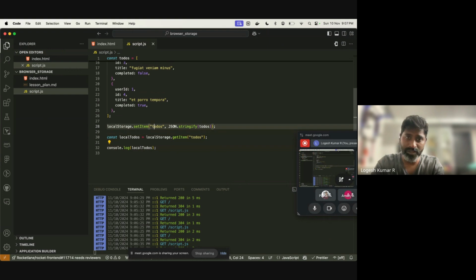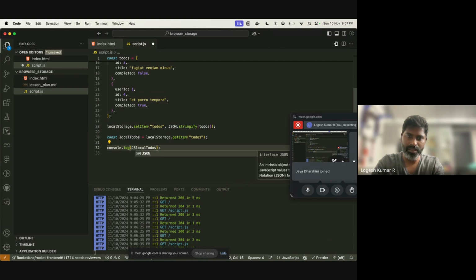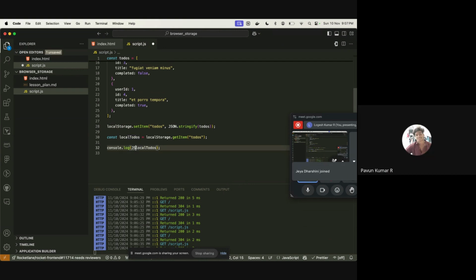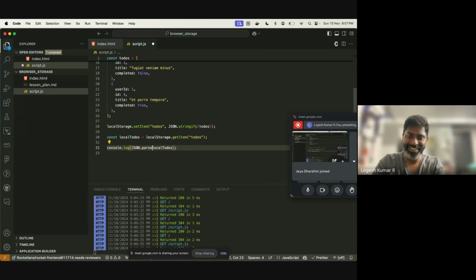We have seen two methods. One is JSON.stringify, another one is JSON dot parse. So these are the two important methods you need to remember.